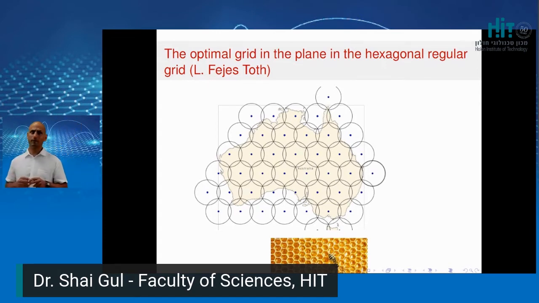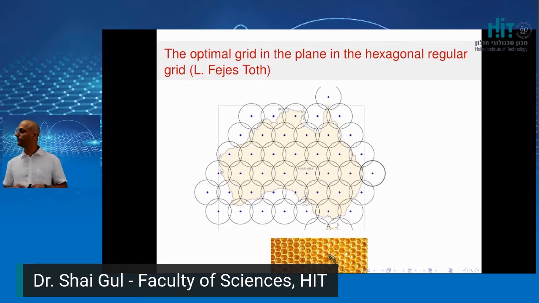It turned out, by Toth and two other very famous mathematicians, that the best way to do it, if you have a big region, is to take the regular hexagonal lattice or grid. And why is that? You see in the picture below, it's the same as the idea of the bees. The bees, when they take their grid or lattice, do it in regular hexagons. The reason is that every hexagon has a maximal area but still a minimal perimeter.